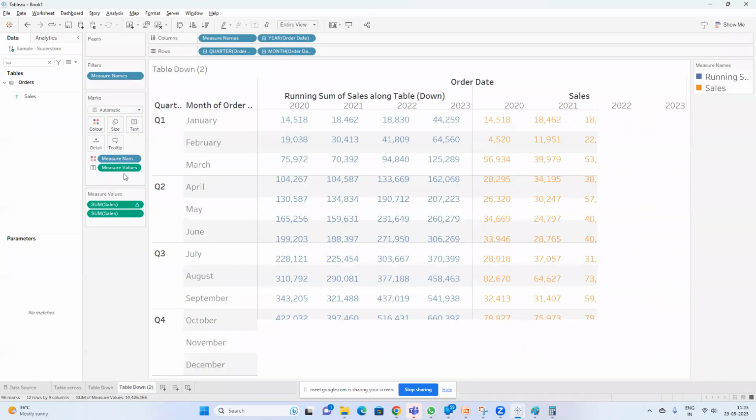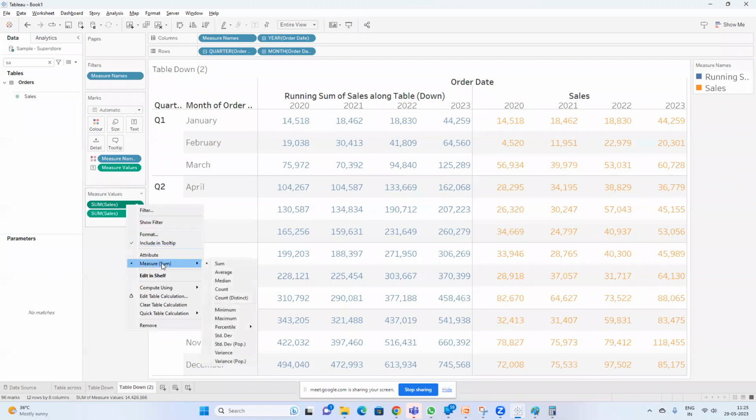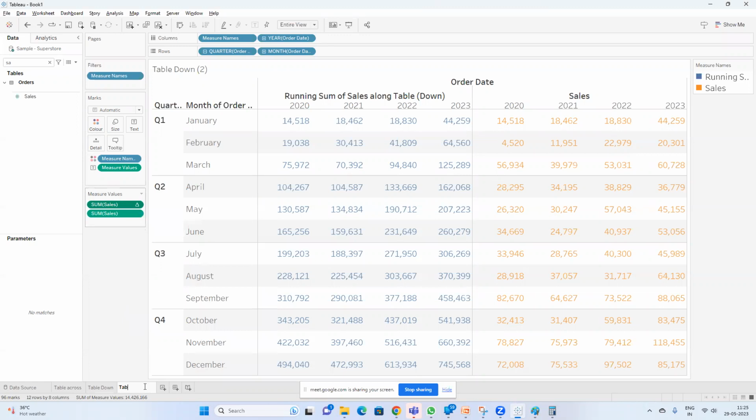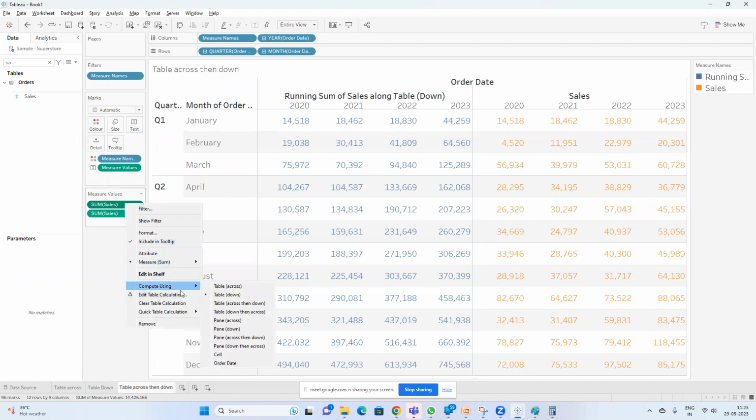I'll make a duplicate. Okay, so table across then down. Now I will apply table across and then down.